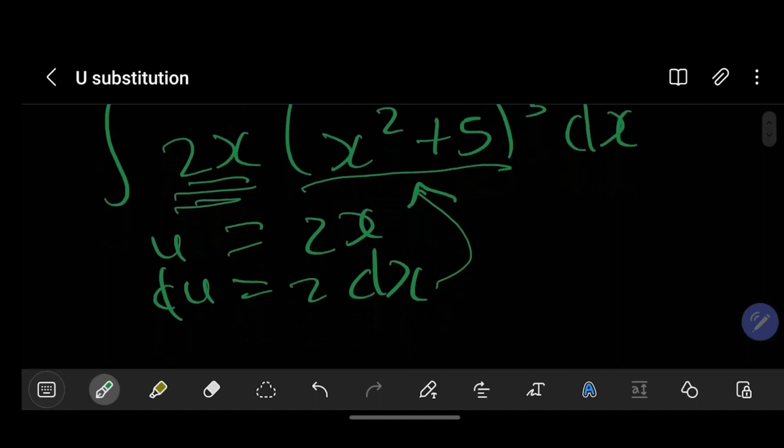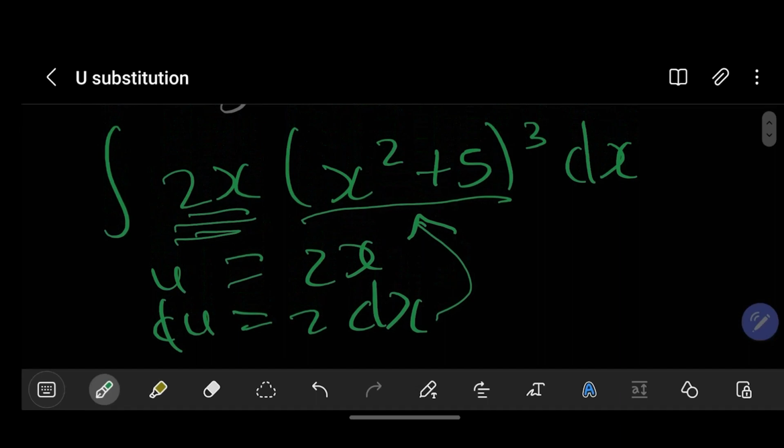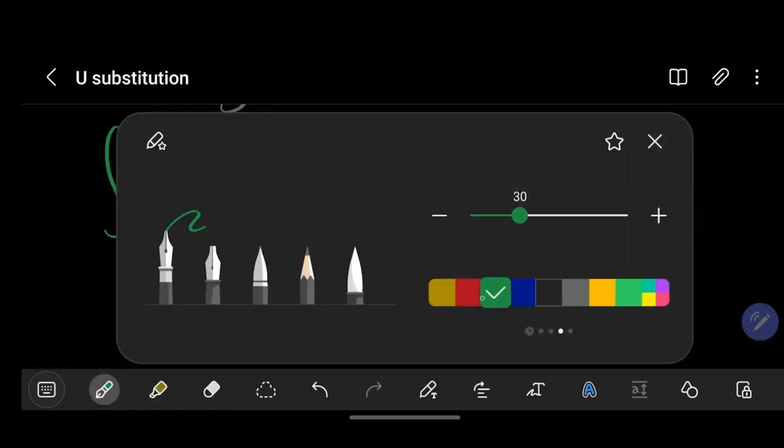Okay, so we know we also need to use u substitution here if the question does not tell you that, because in this case, if we were to look at (x squared plus 5) all cubed, it'll be a lot of work for us to go and solve this and break this out and factor it out, which will waste a lot of time in your exam, in your test. So just by looking at this, we can see that we need to use u substitution. So now I'm going to make u equal to x squared plus 5. So let's see what happens when we do that.